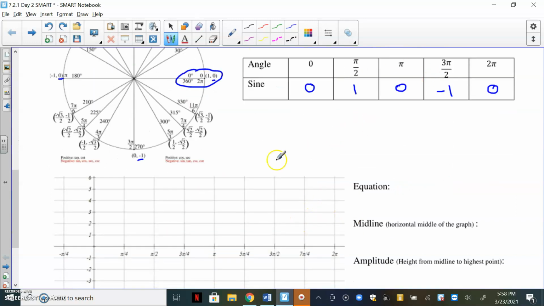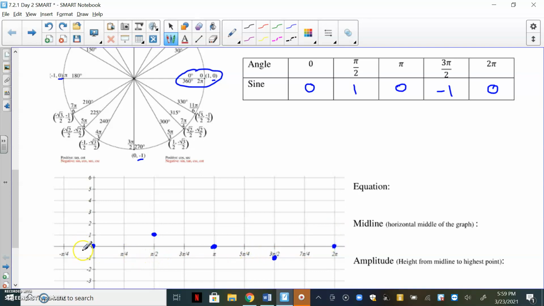So let's go ahead and graph these points on our graph. We start at 0, 0, which is right here. Pi over 2, 1 would be right here. Now keep in mind that we will always be skipping these pi over 4s. My Up in Math will always have them on the graph, but we're not going to worry about them. Just completely ignore them. Don't ever put a point with your mouse on a pi over 4 spot. The next one is pi, 0, so we won't go up or down. 3 pi over 2 is at negative 1, so I'll go down 1. And then 2 pi is at 0.